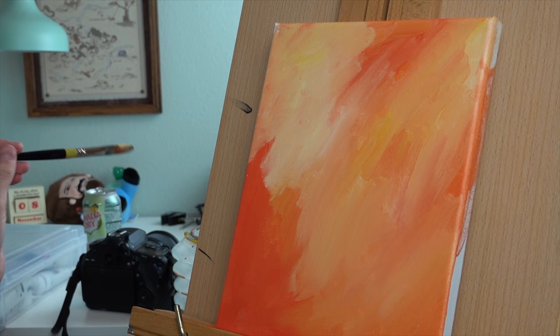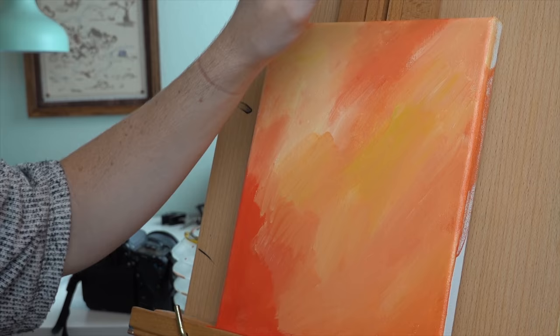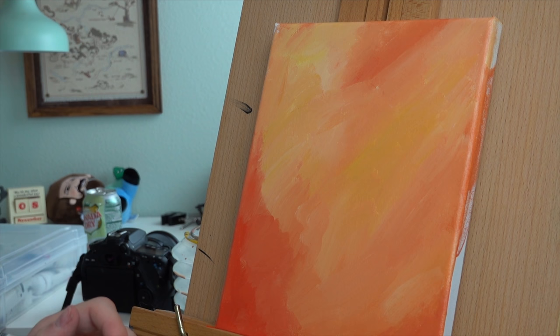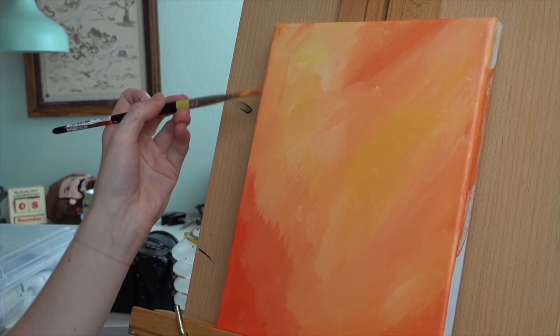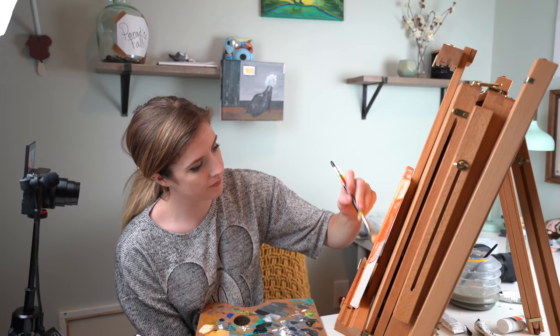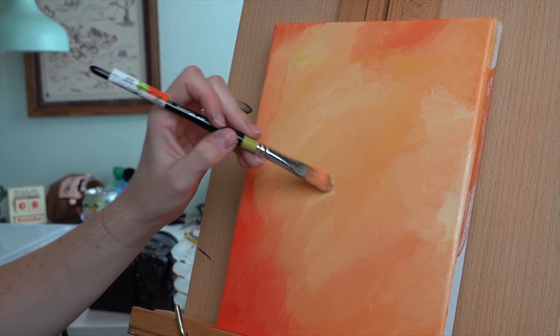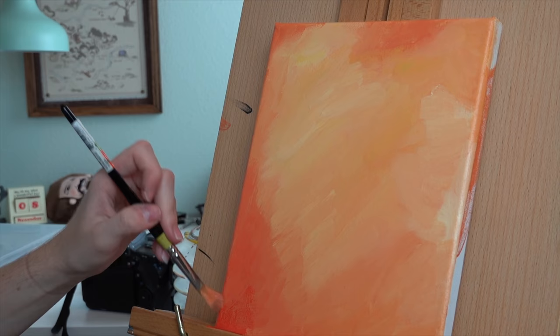I quite like the way that's looking, but it's not yellow enough. It needs to be more yellow. We need to make Squidward proud. It's not the right shade of orange, but I like it. Spent 3 years on this background already. Okay, I think I'm gonna leave it like that. It's a little bit too orange, but I actually really like it. I think it's a good colour combination.